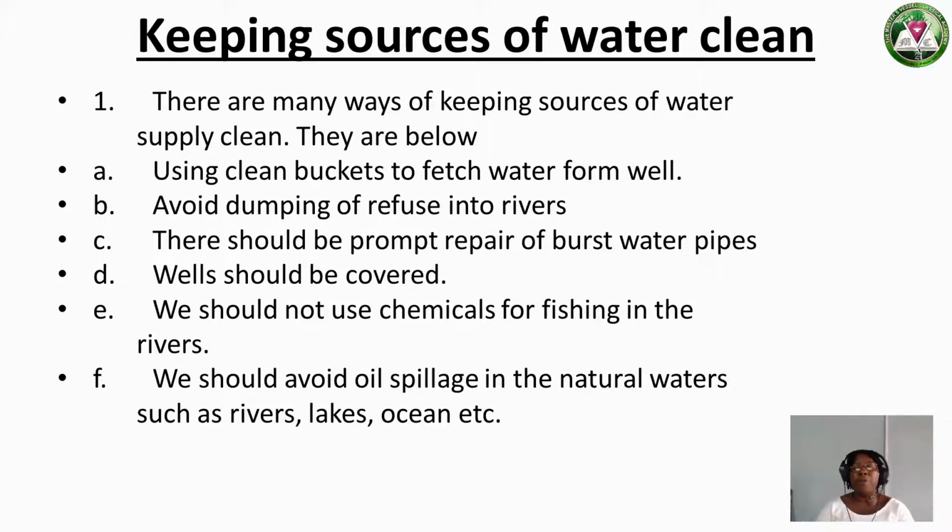There should be prompt repair of burst water pipes. If any pipe bursts, there is need for it to be repaired immediately. You don't allow it like that, because it's going to cause havoc to human beings. Immediately it is identified, you look for the experts that will repair it.